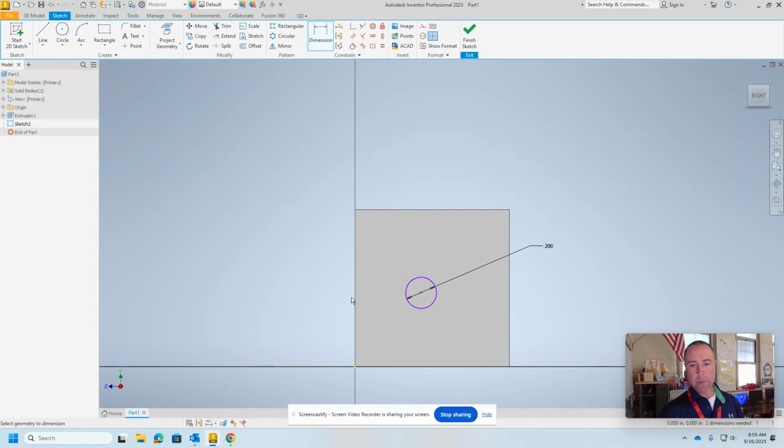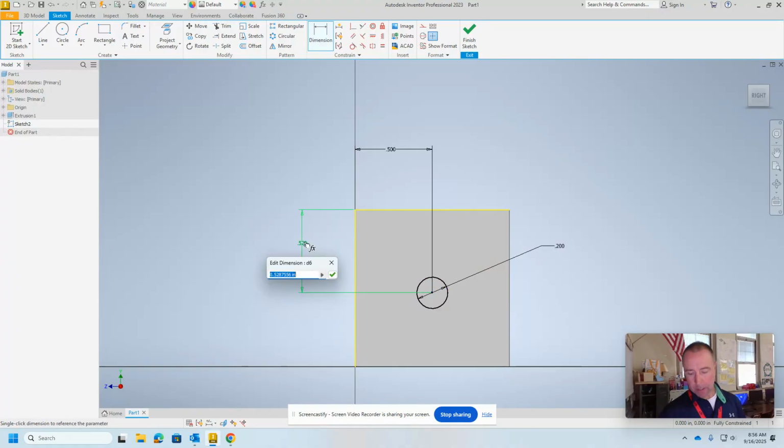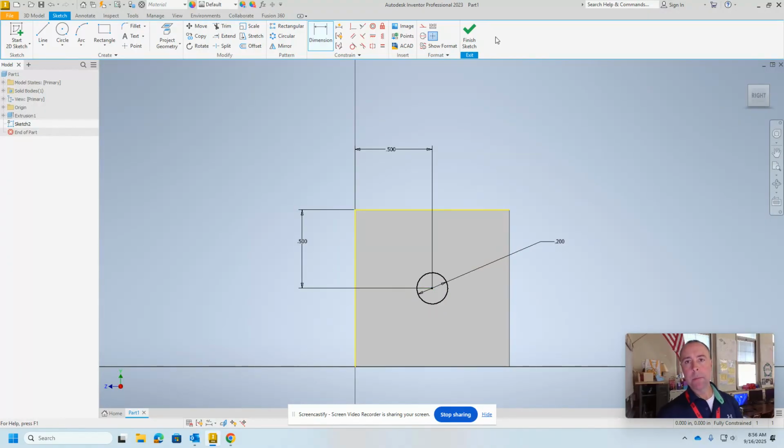Now I want to measure from two sides to get it into the center. So click on the center, click on one edge, drag your dimension line up to the top so you can see it. You don't want your dimension lines on the object you're drawing. You want them off to the side. And I'm going to make this an even 0.5. Half of 1 inch is 0.5. I'll do the same thing, center to the top, and we'll make this 0.5. So now it's evenly placed in the middle.